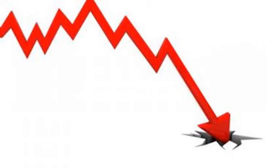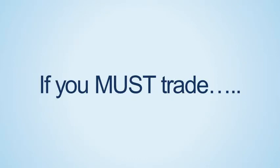It might be like quadrupling your size if you don't trade really small size, where one or two false moves could see weeks or months of hard graft in your core markets wiped out in perhaps a handful of sessions or even just a few hours. If you really must trade a market when volatility increases, there are a few things that you really need to do before placing a trade.